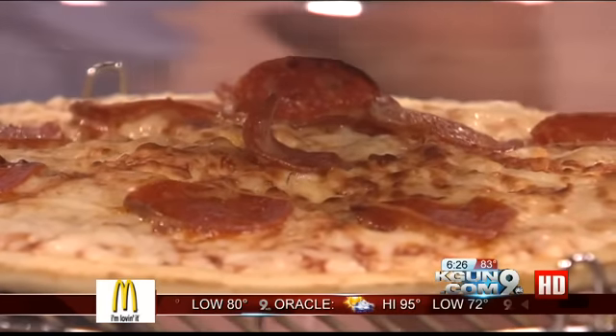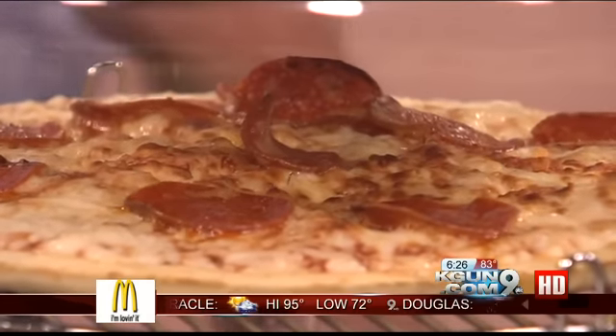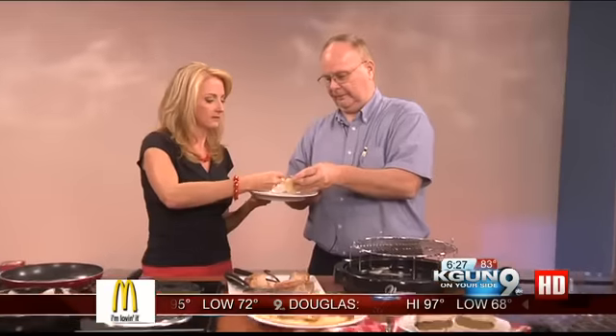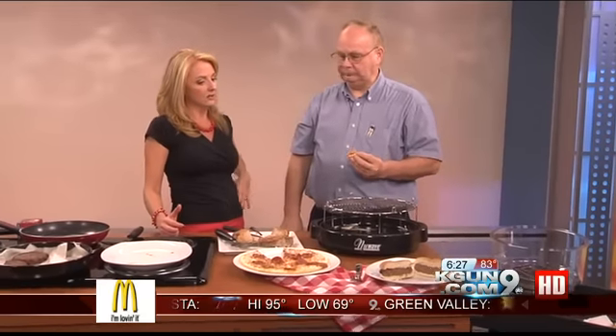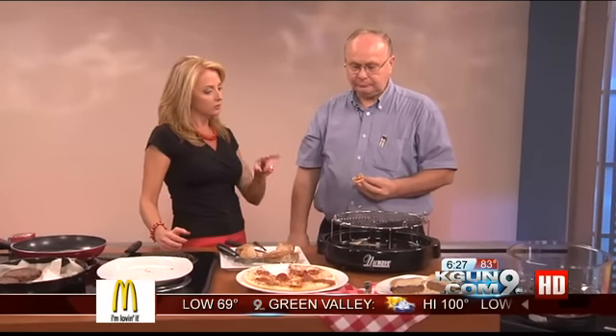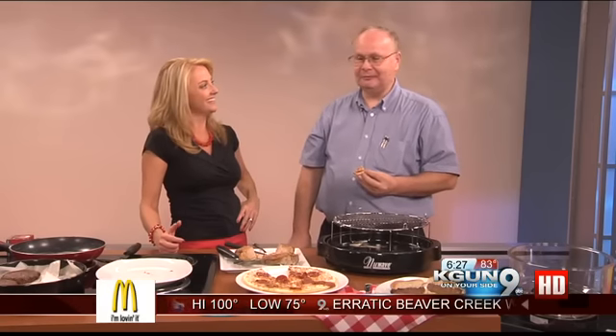And last but not least, the pizza, done after just five minutes of cooking. Hot and tasty — it is good. That's three points for the new wave. Based on everything we've cooked here, would you buy one of these? Yes, I would. Are you planning to? Yes, I am. There you have it — new wave, thumbs up.